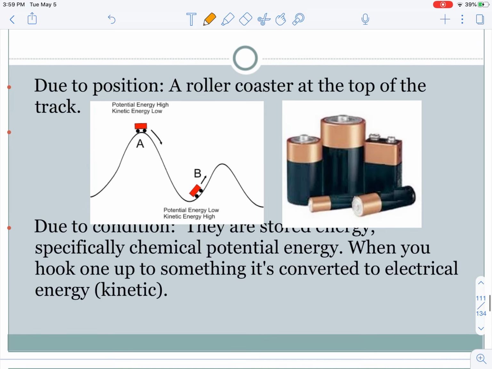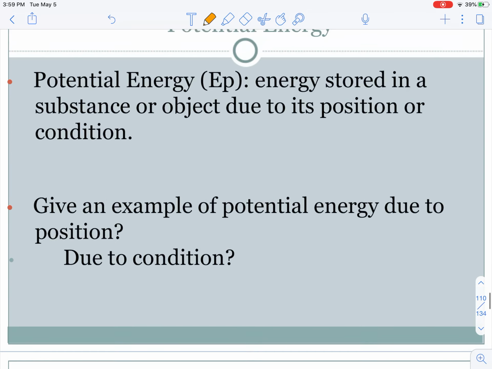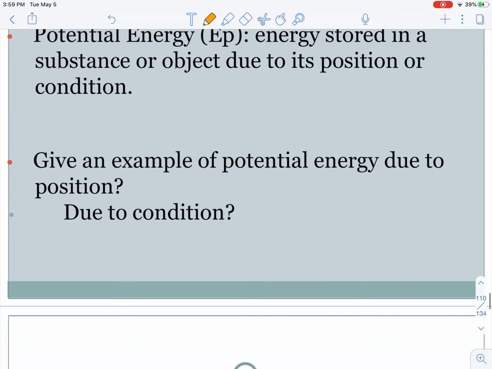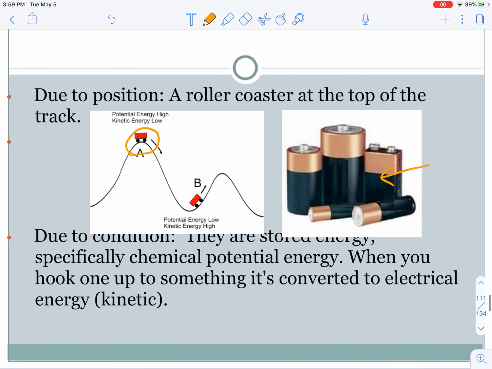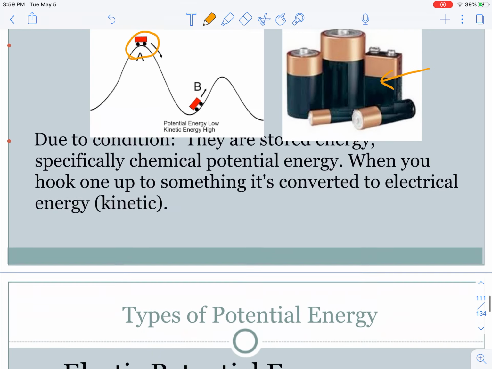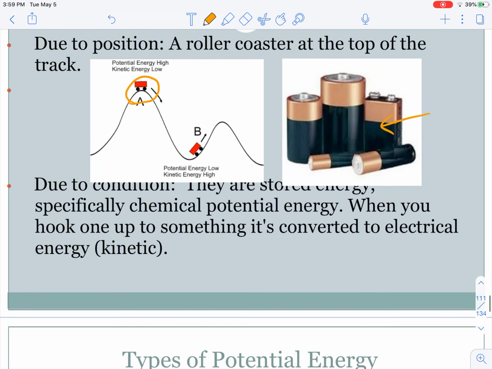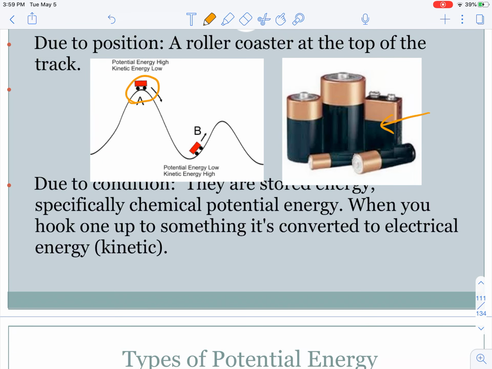You will see as we go that there is potential to do something, giving it potential energy. In a crossbow, when you are pulling it back, there's kinetic energy of motion. Holding on before you shoot, that's potential. The idea of having potential energy stored in an object could be stored as food or fuel, like in a battery, the chemical potential energy, or it could be because of the position that you are.